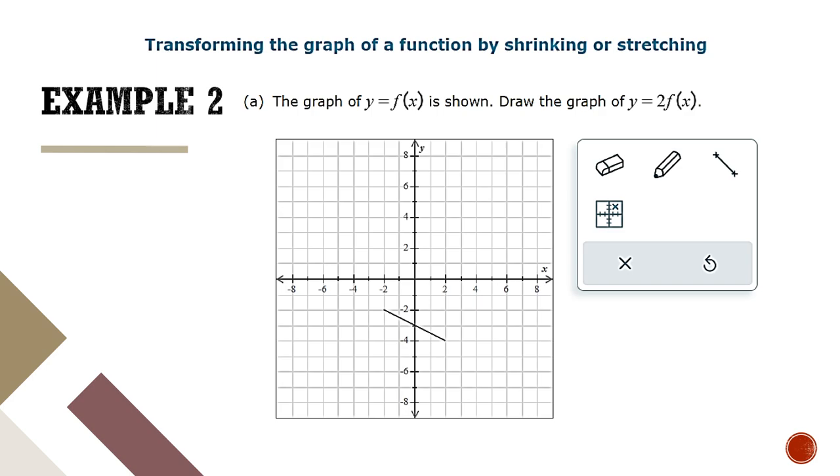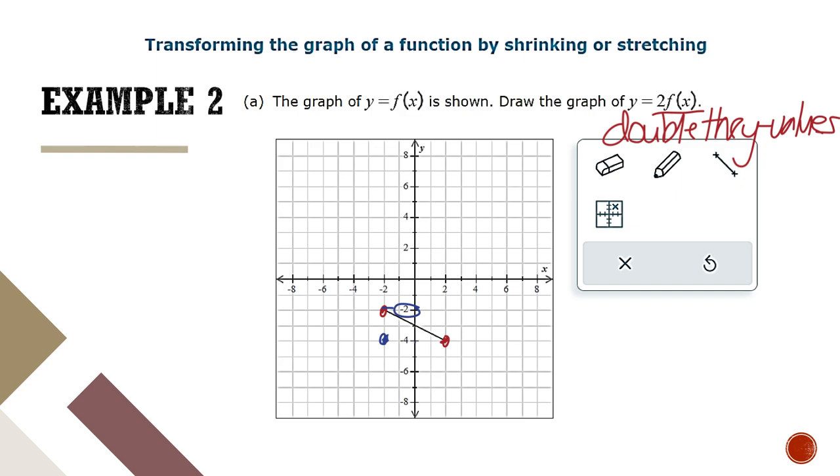So a couple examples here. Our first one is, notice how it's outside. So it's going to take this y value and times it by 2, or double it. So this means to double the y values. That's what it's saying. So we're going to look at these values. I'm just going to go to the endpoints, and we're going to double whatever those values are. So the x value doesn't change, but the y value does. If we look here at -2, if I double that, that is going to go to -4. So at this point, it will be -4.